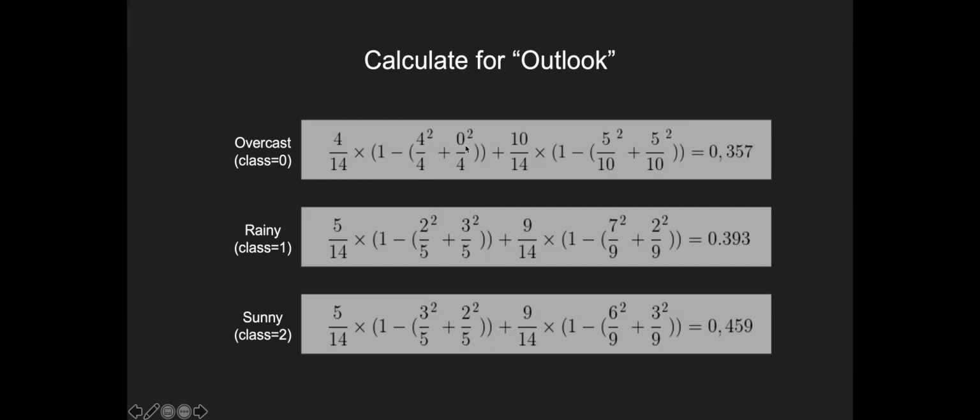So this would be the left split, and the right split would be the rest of the days, 10 of the 14 days. In those cases, 5 days are yes and 5 days are no. And here is the Gini impurity measured. We have to do the same for the rainy days and sunny. As you can see here, we have 5 days where it's rainy. 2 of those days it's possible to play, and 3 days no. And the same here. So from the outlook feature, the best choice is overcast as it minimizes the impurity, right?